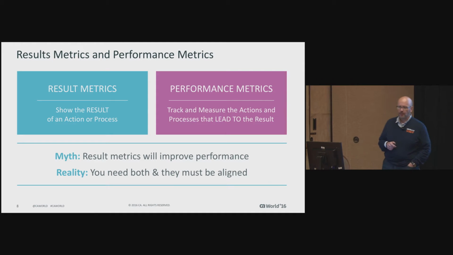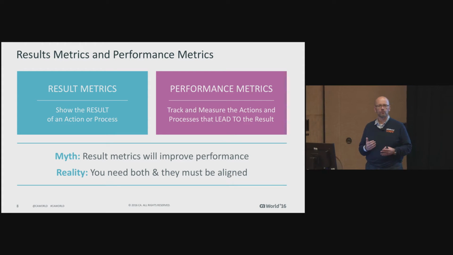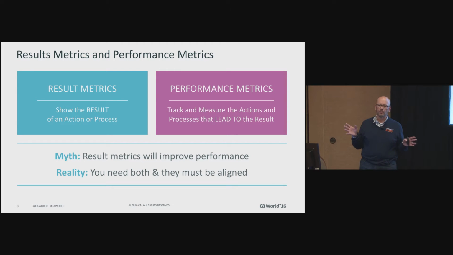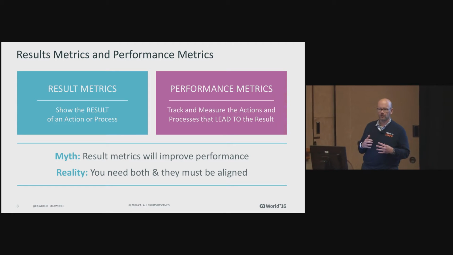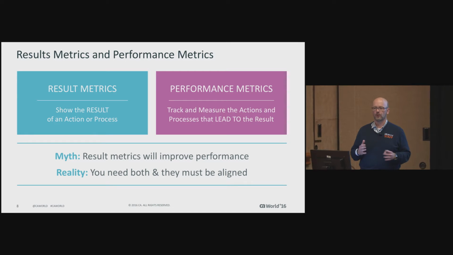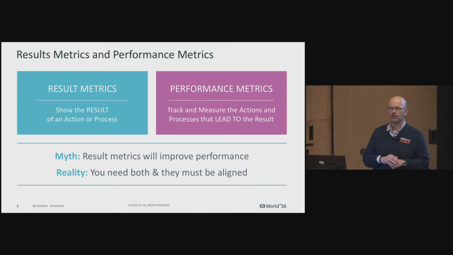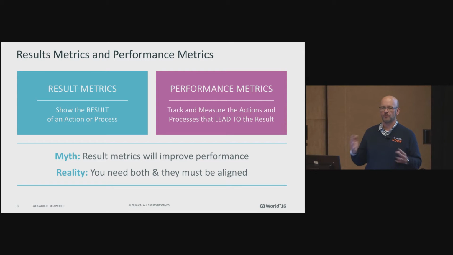So with that in mind, it's kind of important to understand a little bit about metrics in general. Let's talk about what metrics are and go through a little refresher course of the types of metrics that are out there. In general, metrics boil down to one of two types. There are what we call result metrics, which are sort of an outcome metric. We've done some number of activities, and this is the top line thing that we expect to come out of it.